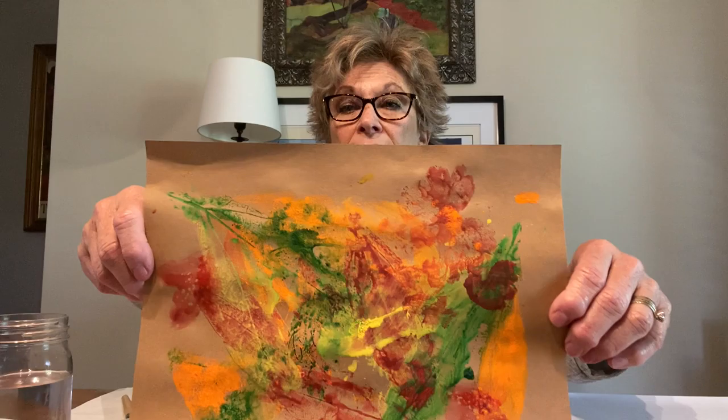Now, I've got lots of different leaves. I've got this big kind of heart-shaped leaf. I've got a beautiful smaller leaf. I've got this one. I've got this one. And I've got this one. Now, you don't have to have that many. If you have about three or four, that's fine because you can use them more than once for sure.